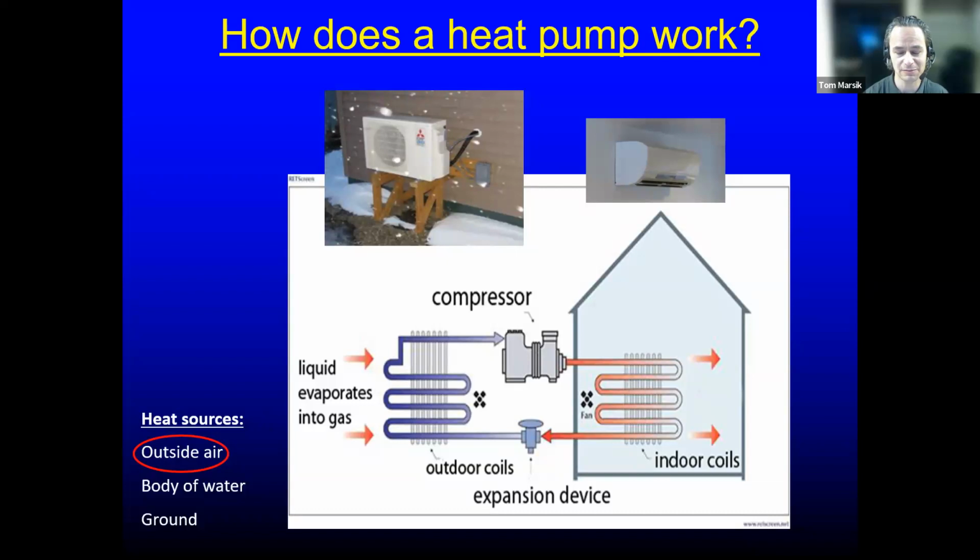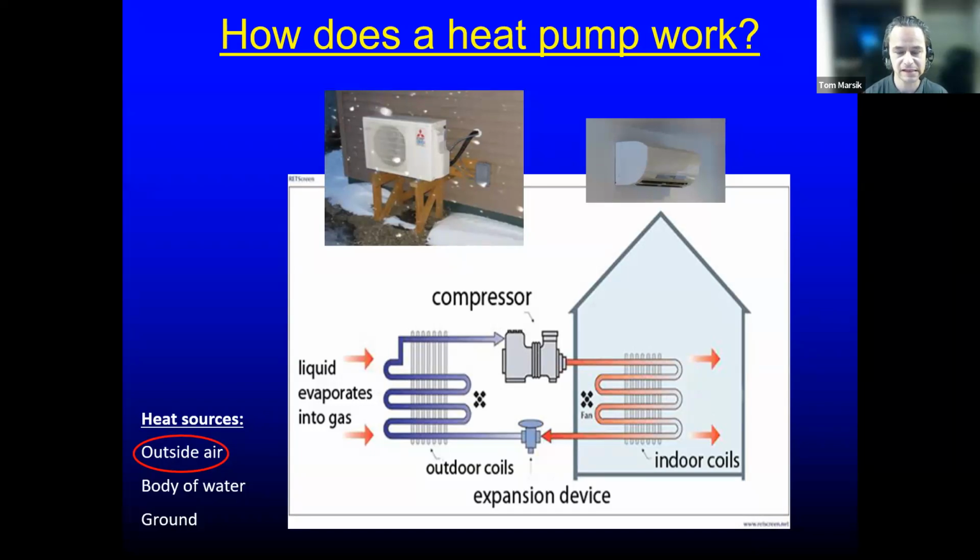You are likely familiar with heat pumps because you probably have experience with using a refrigerator or a freezer. And a refrigerator is a heat pump. A refrigerator takes the heat from the inside of the fridge and puts it to the outside. That's why the coil on the back of the fridge is hot, because that's where the heat is going. Or think of a freezer.